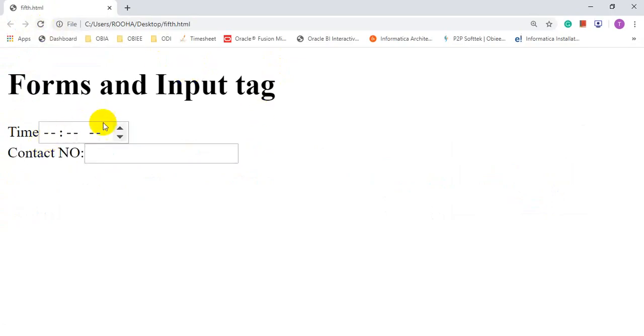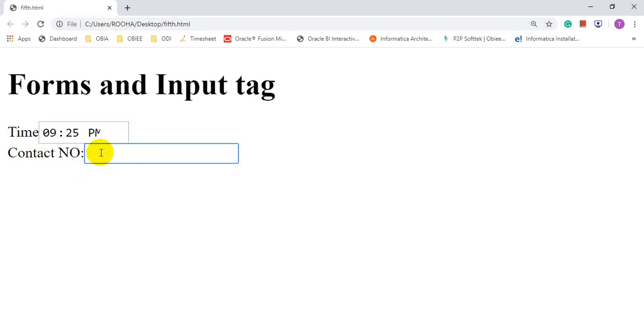Now we will get two text boxes. The first text box is input type equal to time, in which we can select the current time or any specific time. For example, 9, then 25, then AM or PM. You can choose any time. Then contact number. So you can add any contact number.